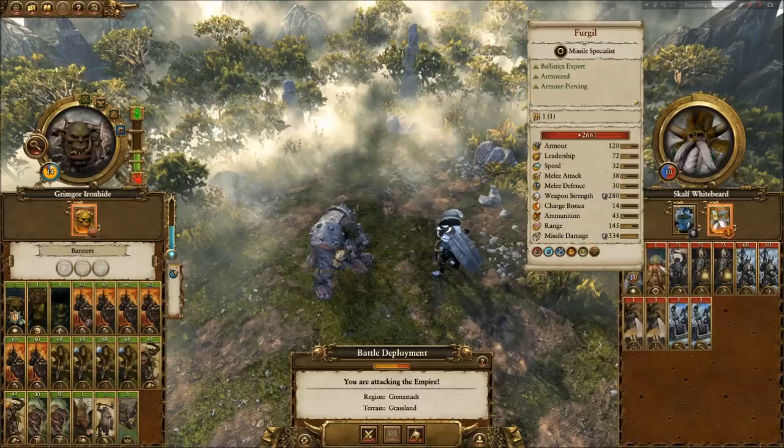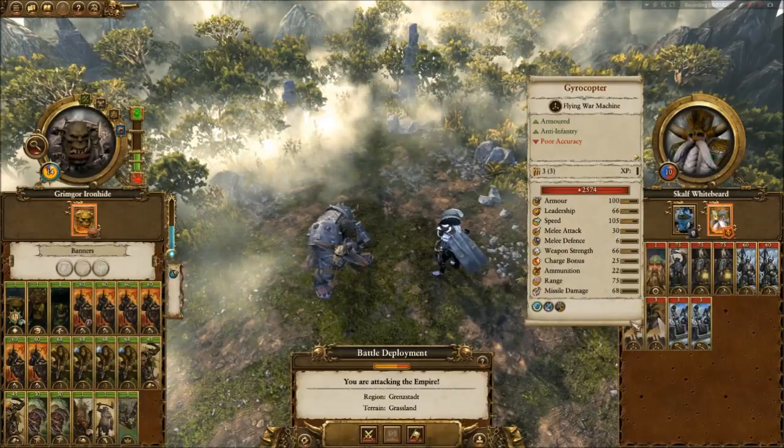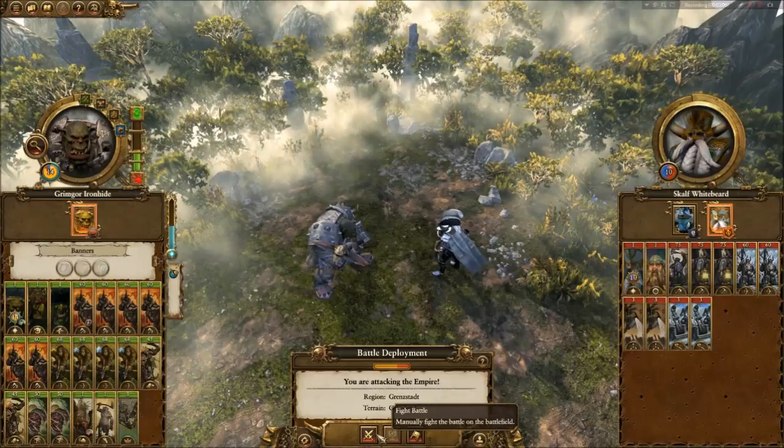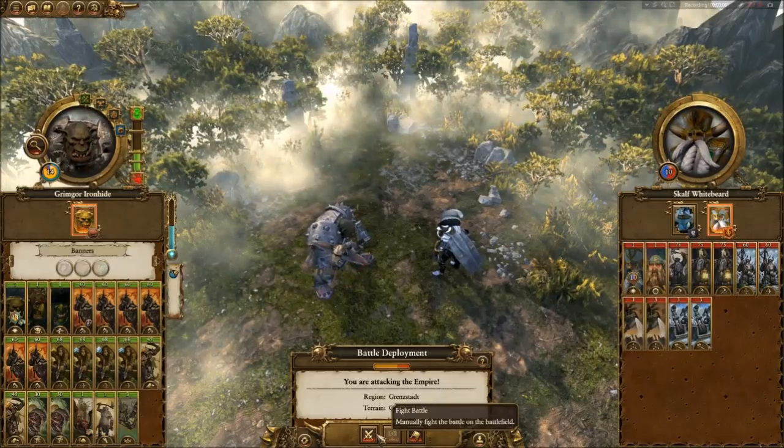A master specialist. Siege Weapon Marksmanship Expert. And then some gyrocopters. Oh. We should be able to do this pretty easily, but let's get into this and just see what we're getting ourselves into.